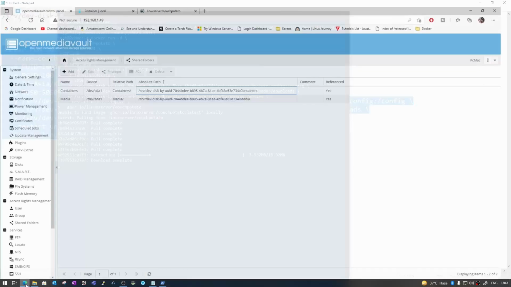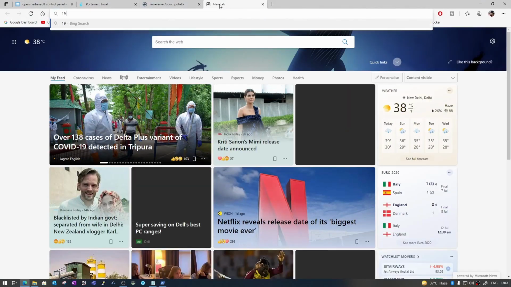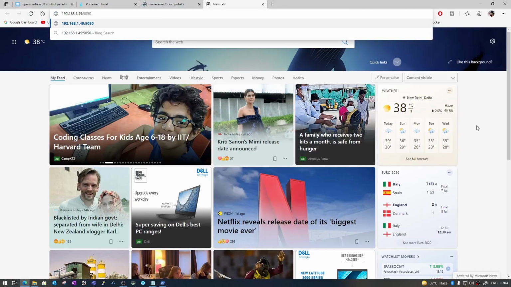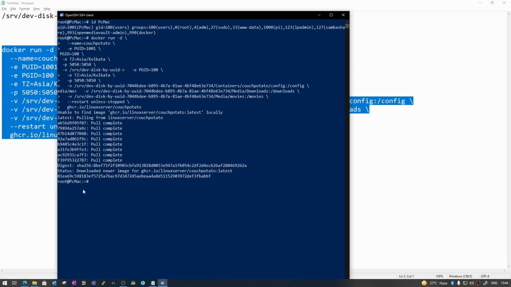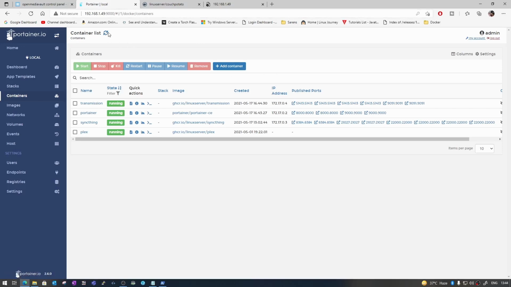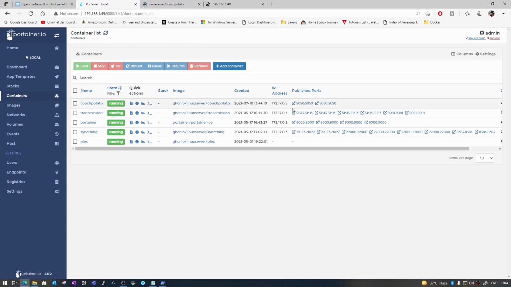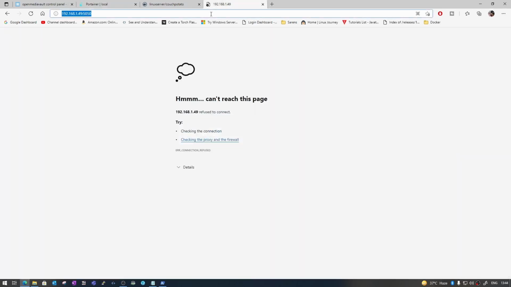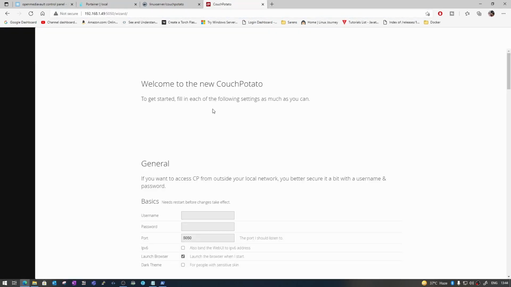So let's open our Edge browser. Let's try one more time. Let's check here, refresh. So it's running and it's available on 5050. Let's try one more time. So the service is up now and you can see.